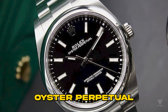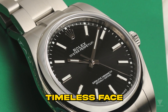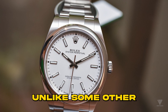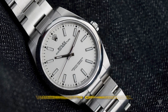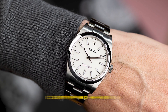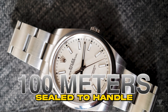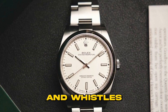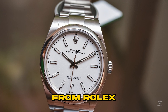The Rolex Oyster Perpetual keeps things simple and classic. From its smooth, polished edges to the timeless face without a date, brushed case, and easy-to-close clasp, it's all about simplicity. Unlike some other fancy Rolex watches, this one doesn't boast super waterproofing, shiny ceramic, or a crowded face with lots of words. On the inside, it stays old-school with a 48-hour certified engine that keeps accurate time. The balance has three springs, and it's sealed to handle going 100 meters underwater. It may not have all the bells and whistles of pricier Rolex watches, but it's a lot more affordable and offers the best value you can get from Rolex right now.